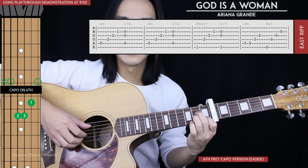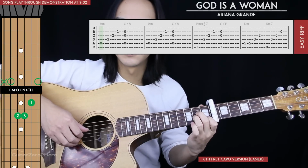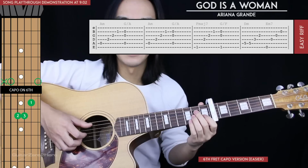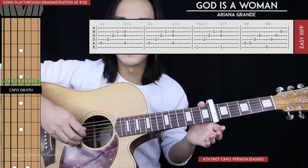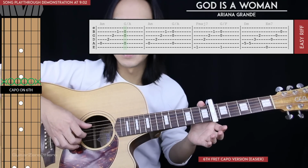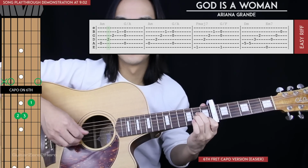We'll start by plucking the 5th string, and then we have 3 strings we'll pluck after that, which is the 4th, 3rd, and 2nd. And then we're going to lift all our strings up off the fretboard, and then we're going to pinch the 5th, 3rd, and 2nd strings all at the same time. And that's it for the first bar, which will sound like this.